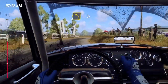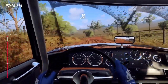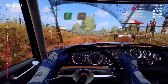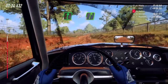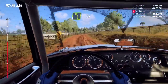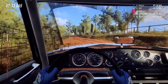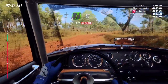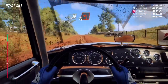Into three left long tightens. 30. Six right of a jump. 50. Six right long tightens. 5. Into four left of a crest tightens. Into five right. 80. Middle of a crest tarmac. Slow 30, turn square left.